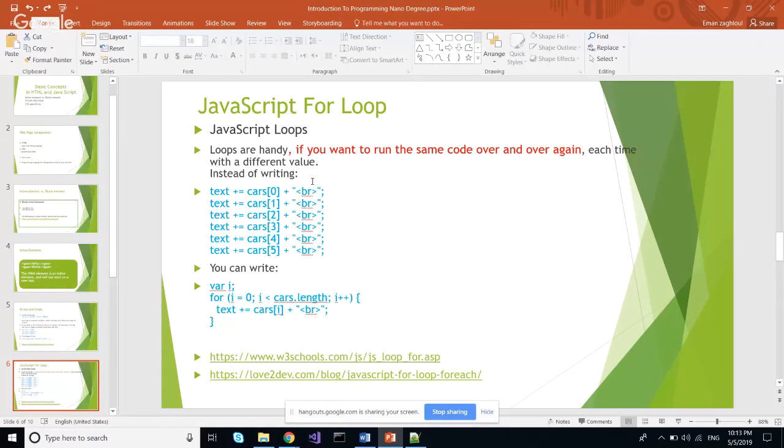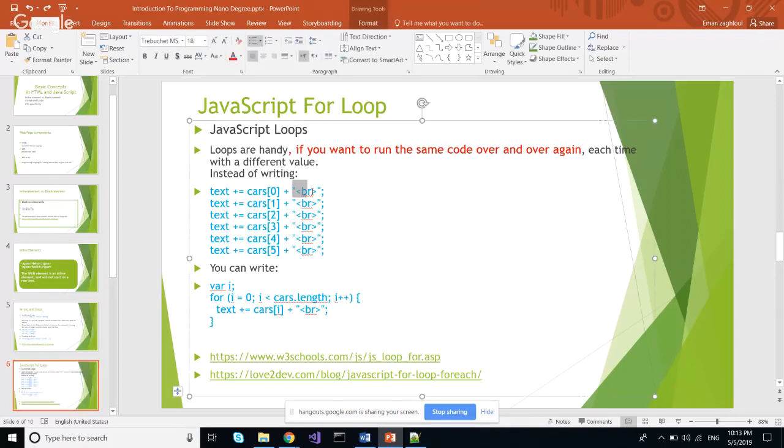Instead of writing text plus equal cars of 0 plus br, which is an HTML syntax that tells the browser, please add a new line after each value. And the plus equal means please add the values to the previous one.